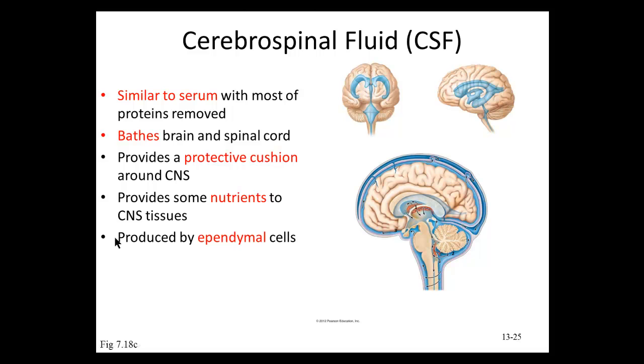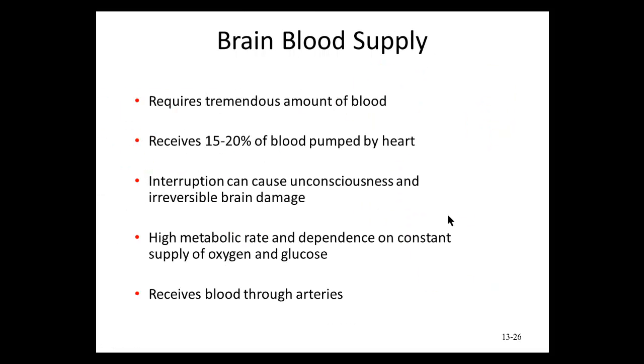So looking at the blood supply to the brain from the heart, 20% of the blood pumped from the heart goes to the brain. So we have very large vessels running up our neck to supply this large blood supply to our brain, and those are called the carotid arteries. We can feel the carotid artery when we find our voice box. Place 2 fingers on either side of your voice box, and you can feel the pulsing of blood as the heart pumps it through the carotid arteries to the brain.